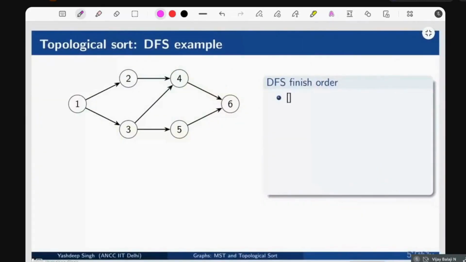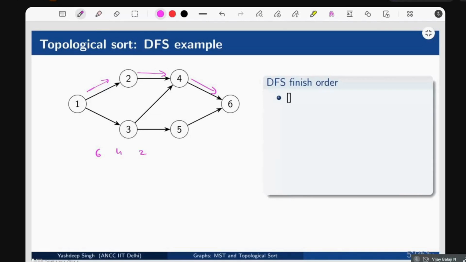For example, let's say I perform DFS here. First of all, I will call DFS of 1, which will call DFS of 2. Of 2, it will call DFS of 4. And then at last, it will call DFS of 6. So I will get 6, then 4, then 2.